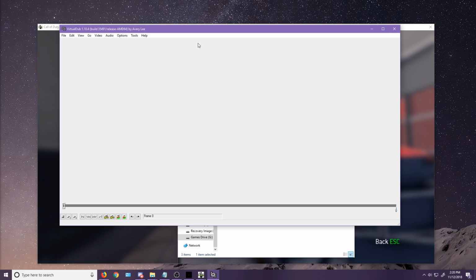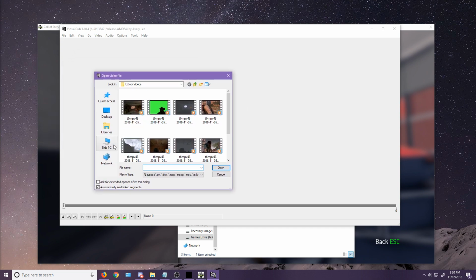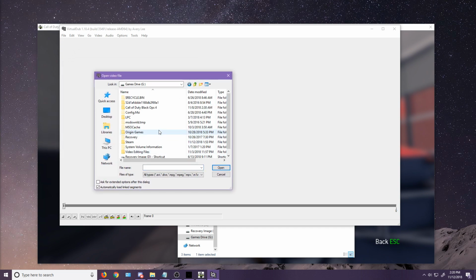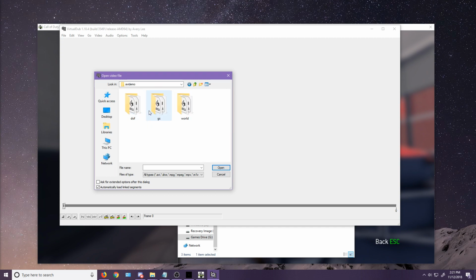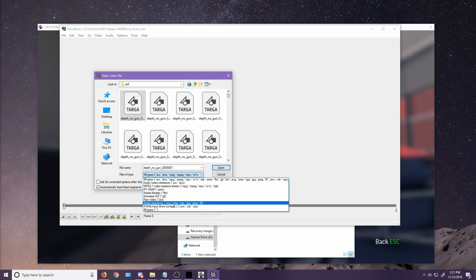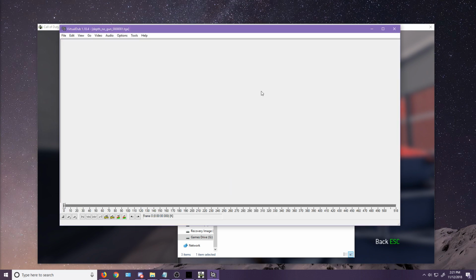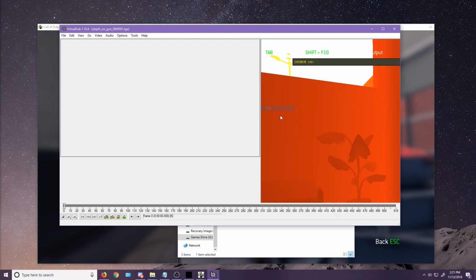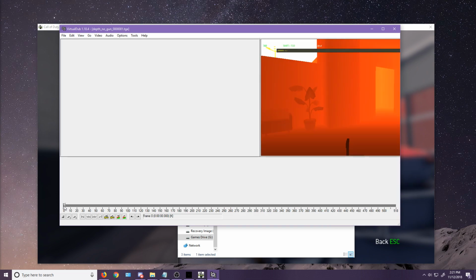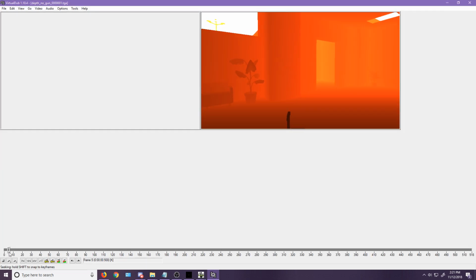So what you want to do is go to Open Video File, ignore this, and find your Call of Duty installation folder. So it's probably Games, Steam, steamapps, common, and all your games here, Modern Warfare 3, and then AVI demo. Select the first image of your streams, go to Image Sequence, and boom, it'll pop up here. I like to make this 50%, and actually, let me make this full screen. That's probably easier. And you should be able to play it back.